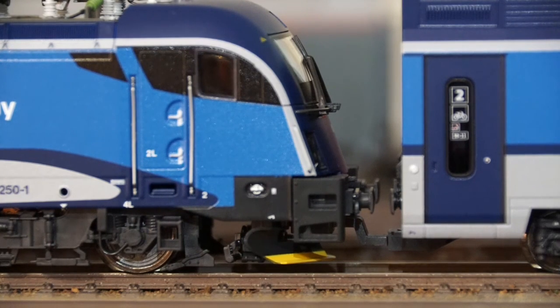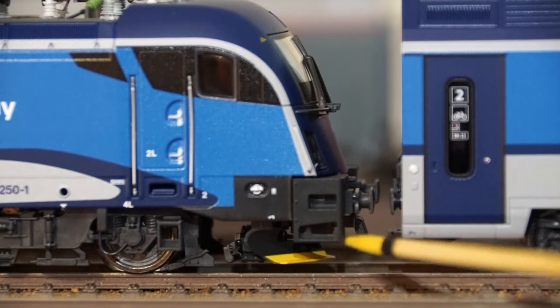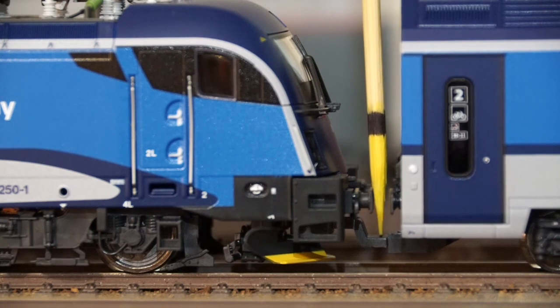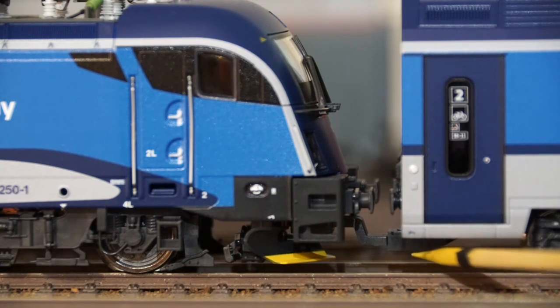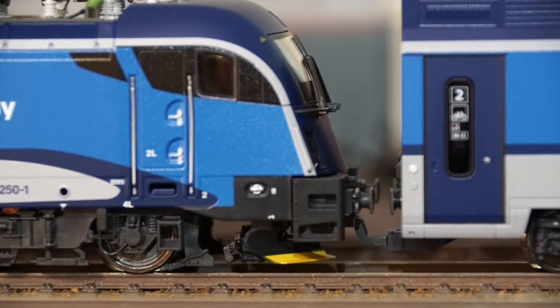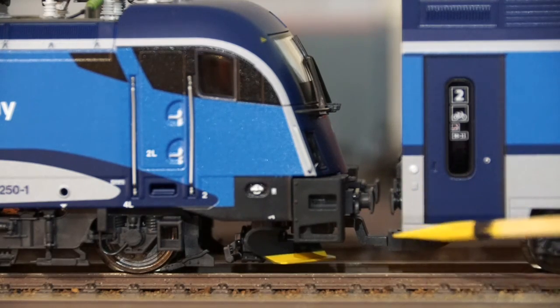Another interesting — and perhaps even controversial — feature is the connection between the last car and the locomotive. There is a step-down adapter, again a permanent connection. The standard coupler socket height for the locomotive does not match the car coupler height, so once this whole set is on the layout it is essentially a permanent connection. It performs fantastically, keeping the cars coupled close with no issues in either pull or push direction. However, if you are thinking about using a different brand locomotive or different brand couplers, you will have some difficulty matching the coupler heights.